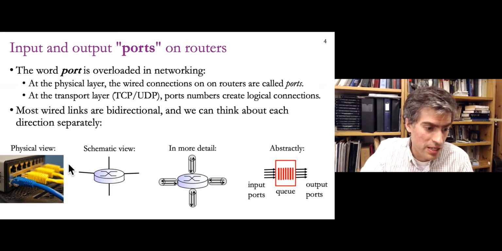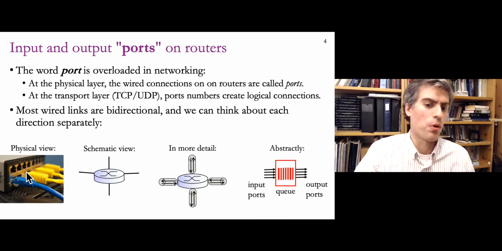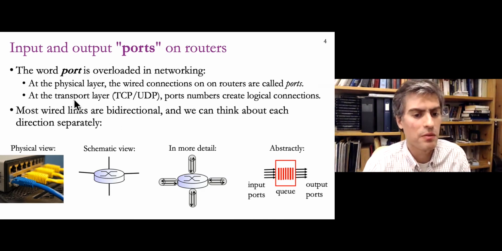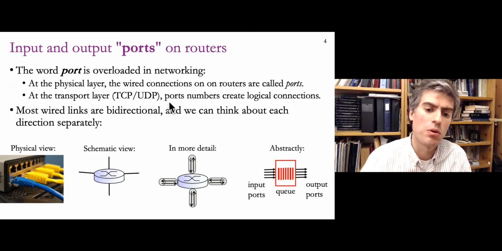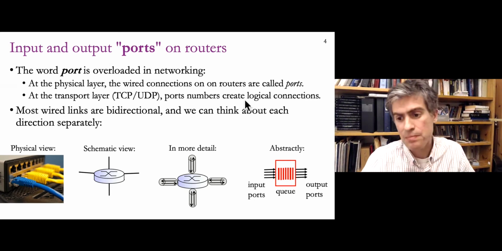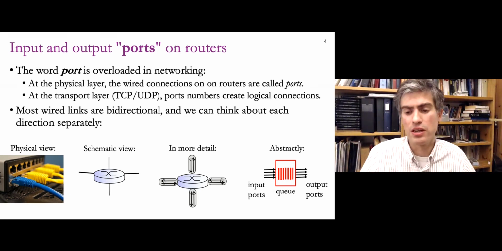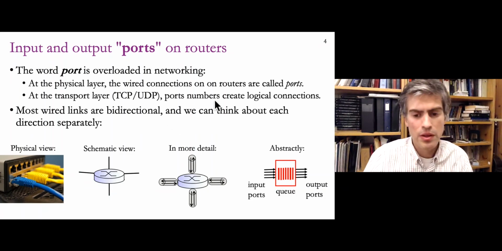So think about a device that has many wires plugged into it. This device has 4 different Ethernet cables plugged in, and we call each of those sockets or connections ports physically. Previously, though, when we were discussing TCP and UDP, we used the term port to distinguish between different connections on the same machine. So those were logical connections and logical ports that had numbers. And I say logical because they're not physical things. They're just abstractions of the traffic on the network. But yeah, today we're going to be talking about ports in a physical sense.